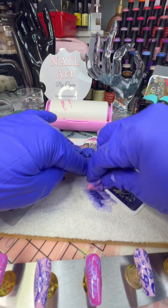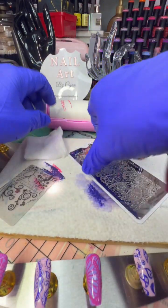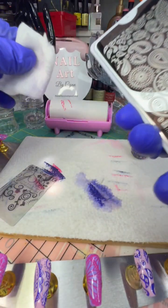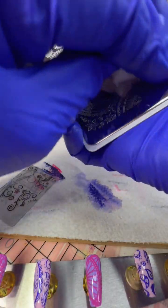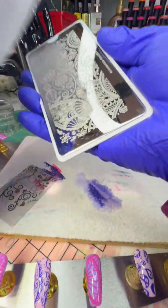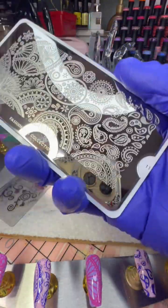I finished cleaning my plate off. I always like to clean my plates, and they look a little foggy when you clean them with the acetone. Sometimes I take just a little bit of plain water when you're done with the plate, and just wipe it off with water, and it really makes them shiny again. Takes all that fogginess off of them. Plate looks nice and clean again. There you go. Beautiful.